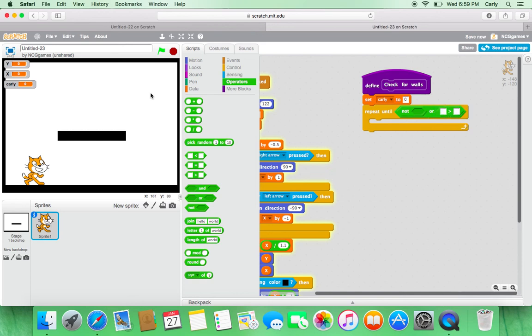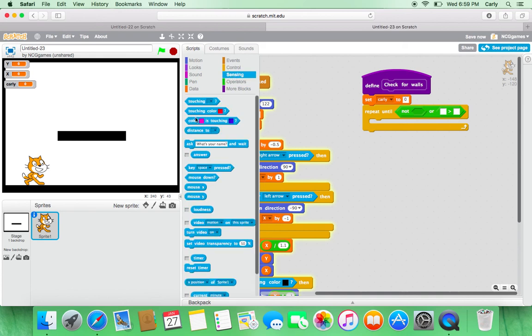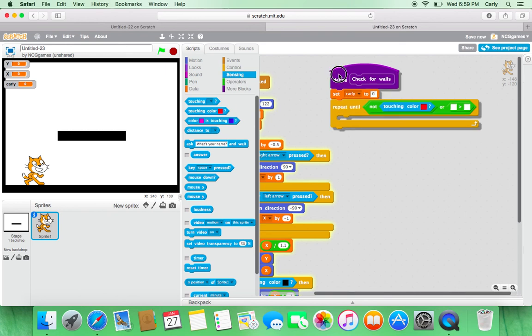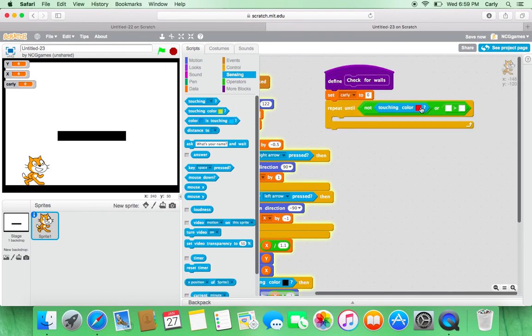So then we're going to go into the light blue sensing category, and we're going to grab this touching color block. We are going to drag that out into the not block. And we are going to click on that eyedropper there, and then click on the color of our ground.